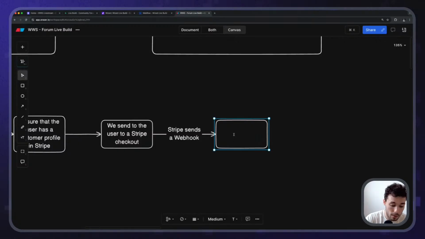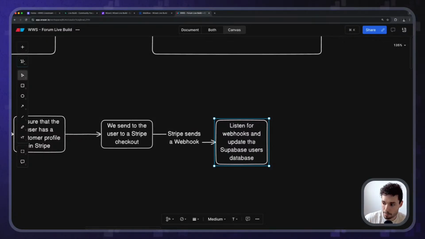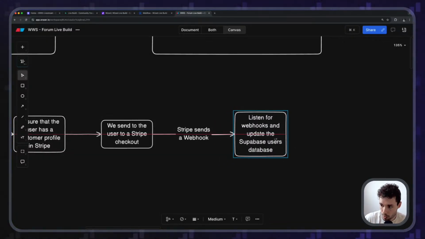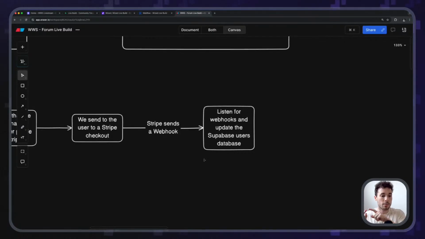We need to listen for webhooks and update the Supabase users database. All right. Essentially, what's going to happen is that if the user pays, Stripe will send us a webhook, and in that webhook, we will know, all right, this user who has a customer profile in Stripe has paid for this subscription.